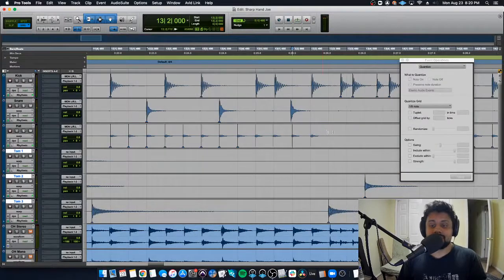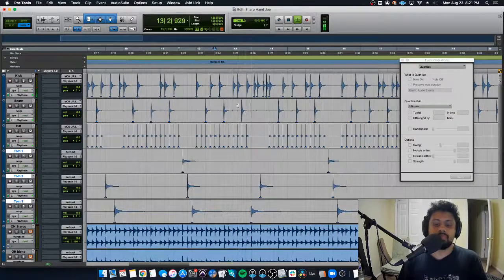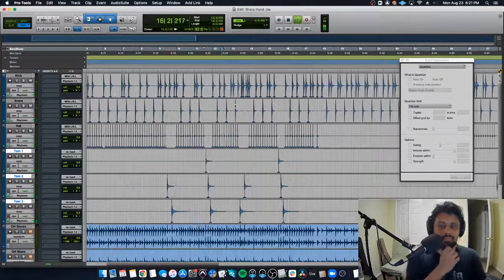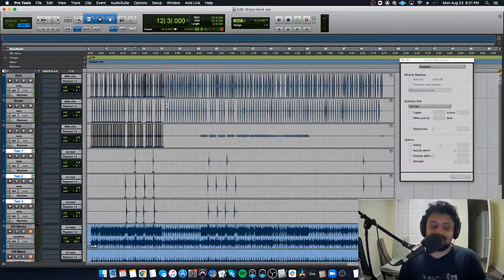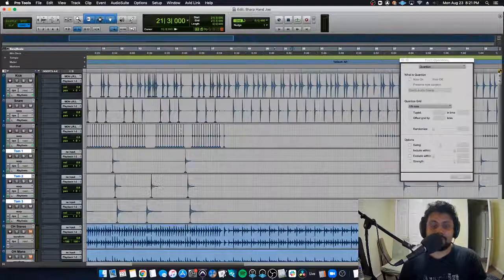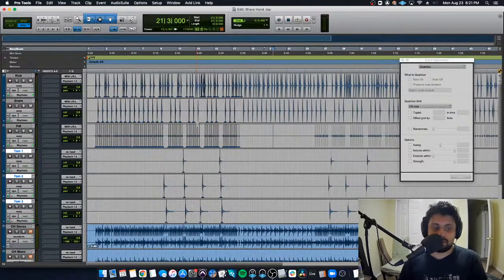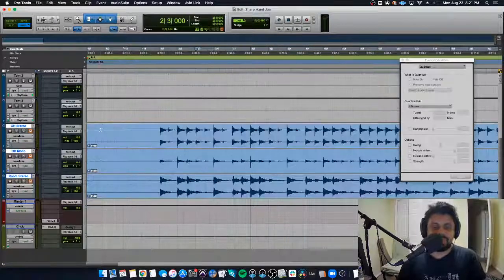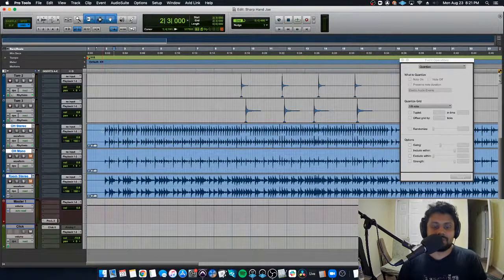Now those hi-hats, we didn't get those. So let's highlight them. Boom. Right? Pretty cool, right? So I believe this is one of the assignments, this Sharp Pan Joe. It's really, really good to practice this stuff because it just helps you in editing in general. Now, I recommend doing this without the room microphones because these are distracting and it becomes a little bit more complicated that way. But for now, let's see what happens if we quantize with the overheads. I'm hesitant to do that, but let's just see what happens.